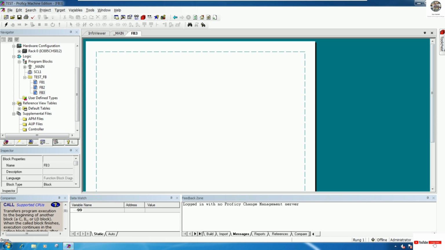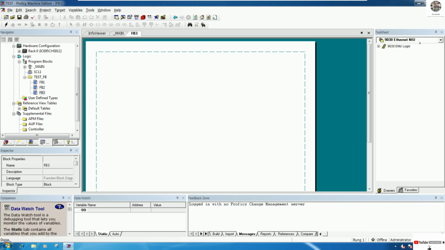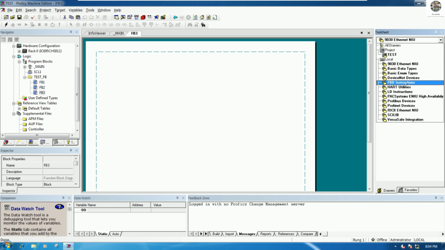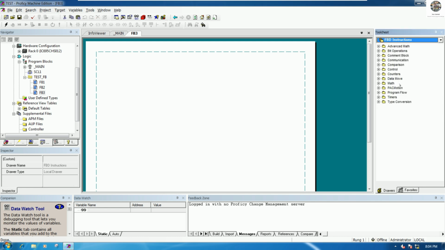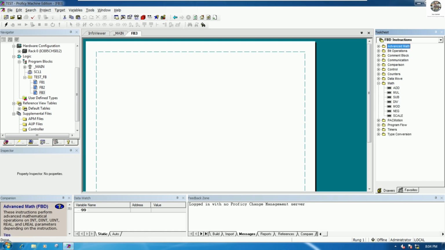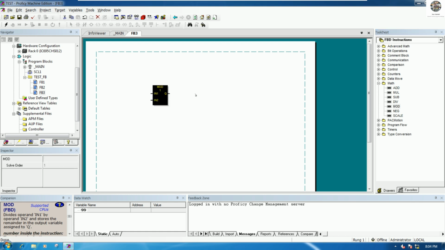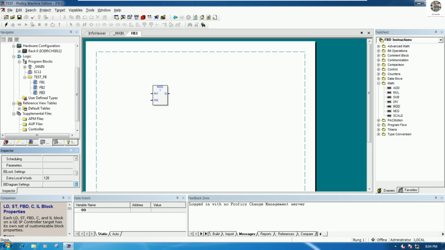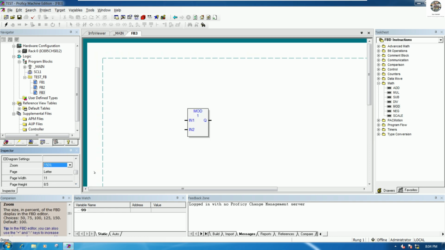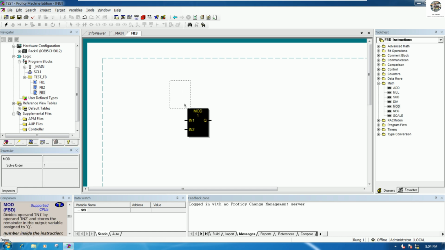Then let's go to our tool chest, go to the FBD instruction and go to math. First we will study the mod. Drag and drop the mod to this, and I will zoom in for easy viewing.